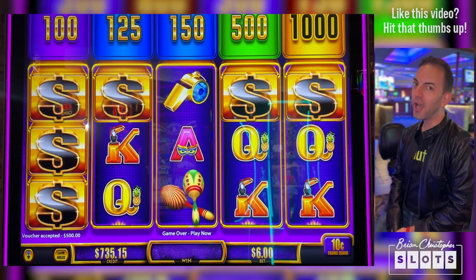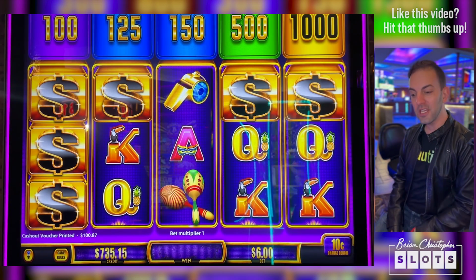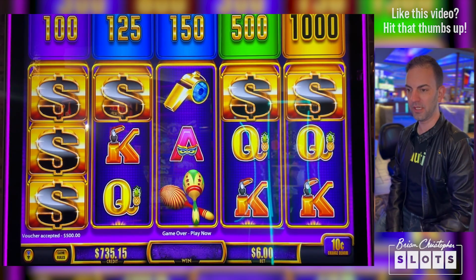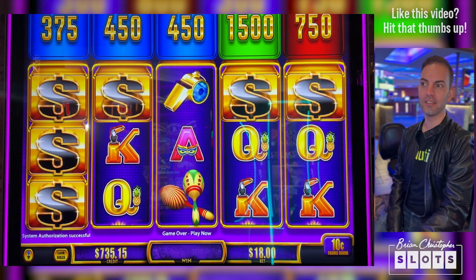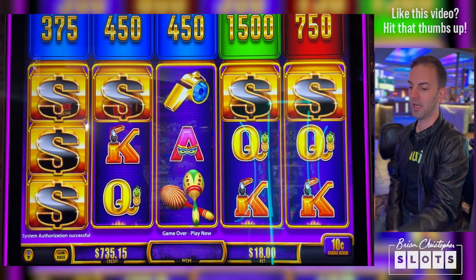Block Bonanza Rio. Haven't played this one in forever either. And this one I got on a 10 cent denomination. I think it's $18 to spin, is that right? It sure is. All right, guys. Oh yeah, when you adjust the bet, the numbers up on top change.